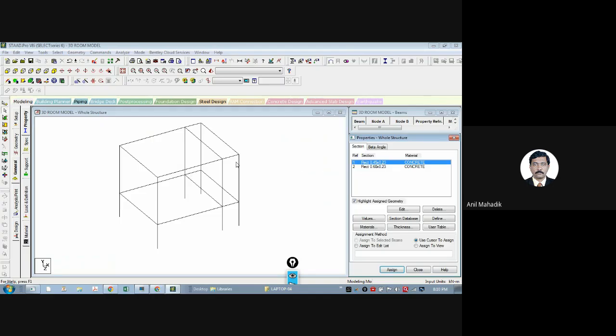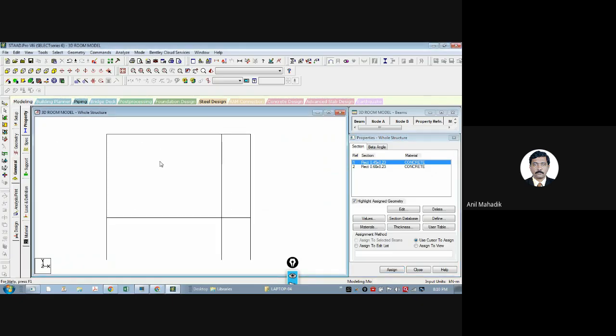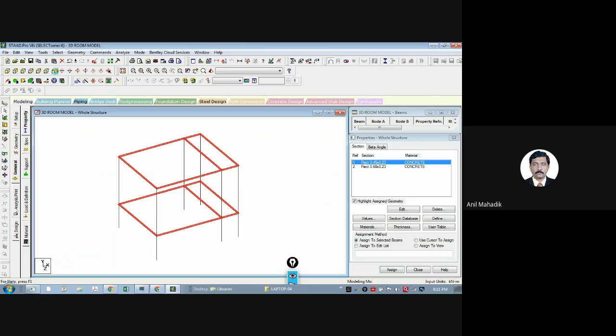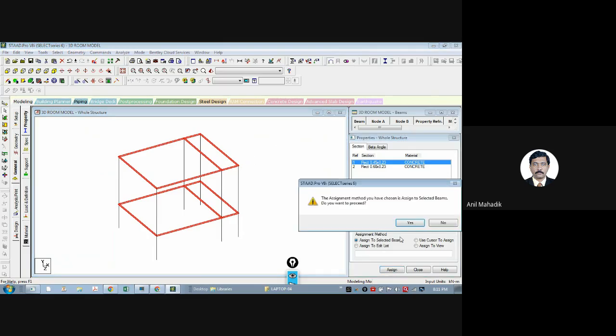Now how to select the beams? Tell me. You can go to the front view, sir, and select them all at once. Front view, correct. That is the shortest way. Because I want to select all the plain beams and first floor beams. So go like this and press the control button because I want multi-selection. Press the control button and again use the cross window like this. And then go in 3D to verify whether your selection is correct. Now, yes, it is correct. Then say assign to selected beams and assign.